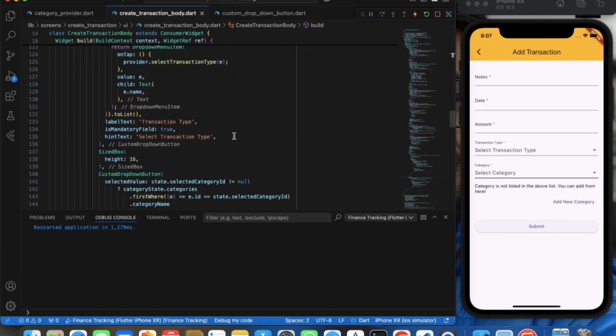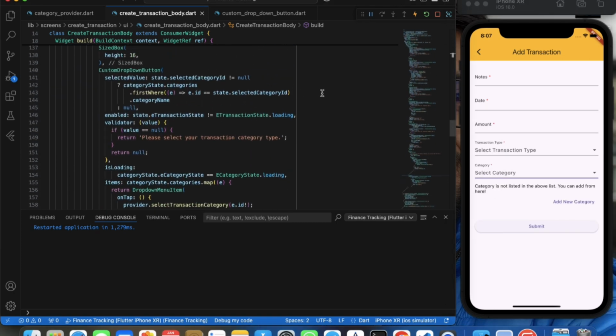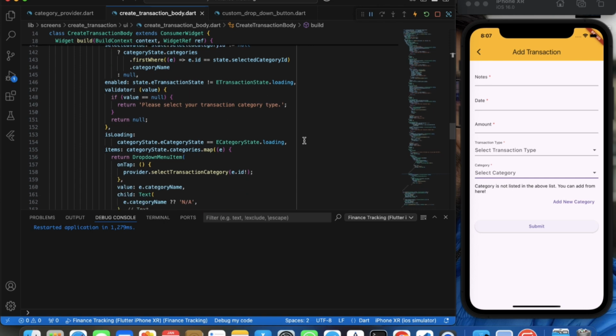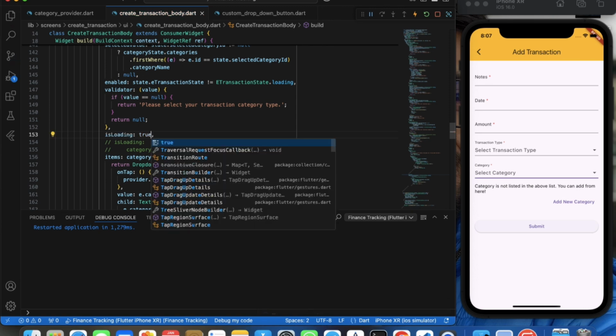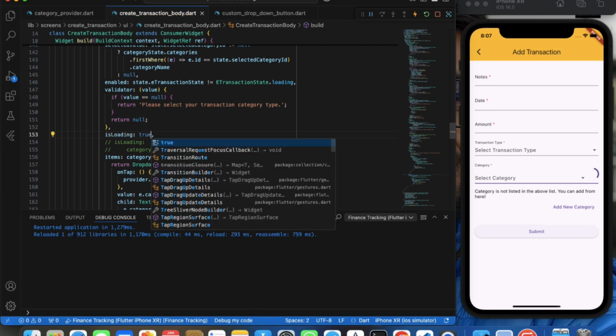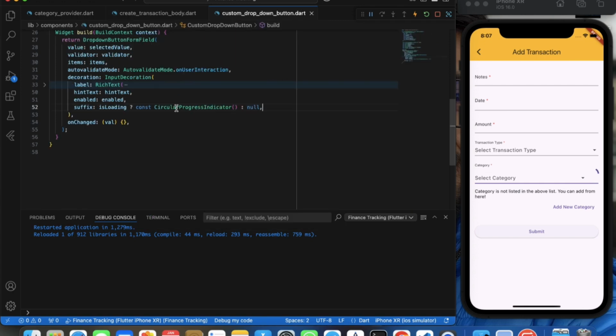Also, let me check the loader whether it is looking good or not. Comment is loading true. Okay.